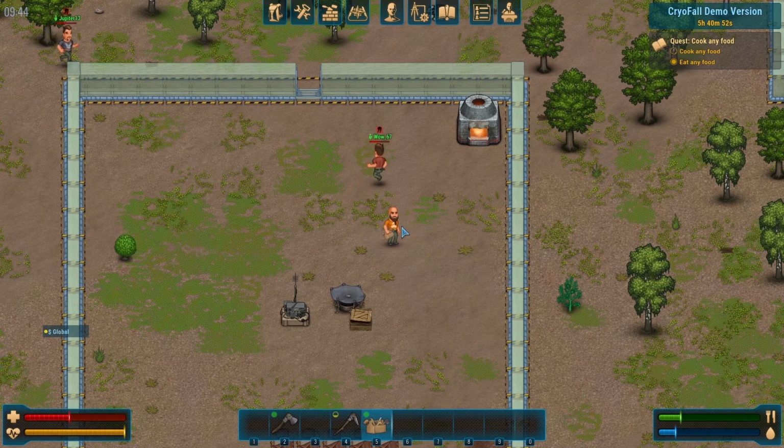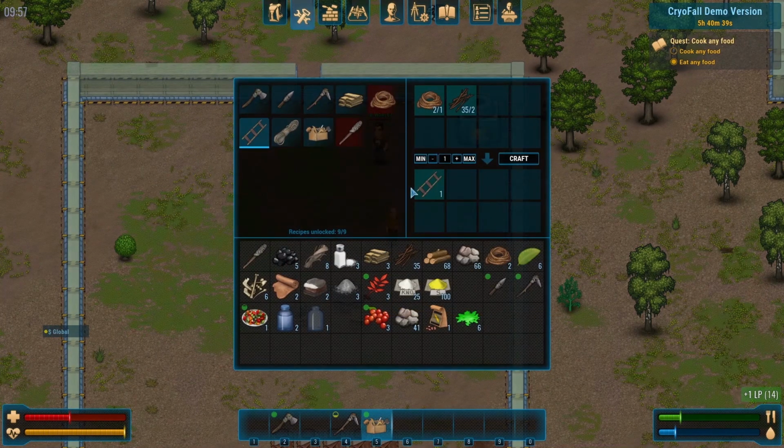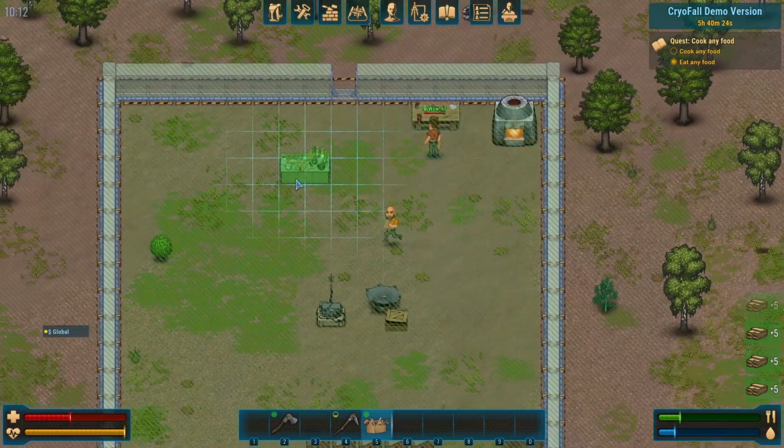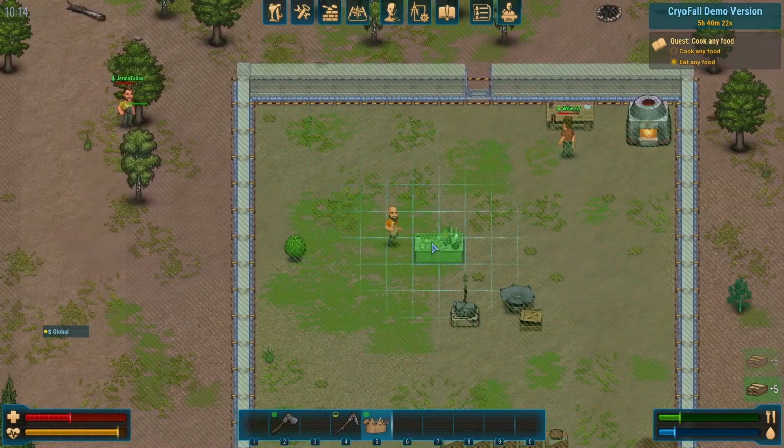I can't chop down these trees. You guys want to kill this boar right here? My goodness. Can you shut my door, please? Thank you. Not yet. What am I building? Okay. Next, cooking table. I'll do it over in this corner.